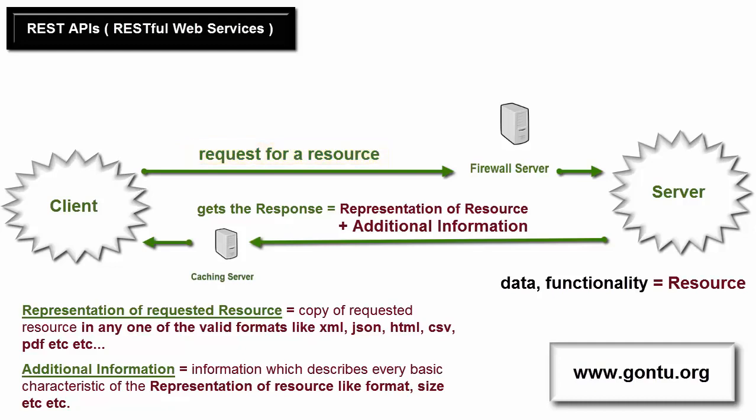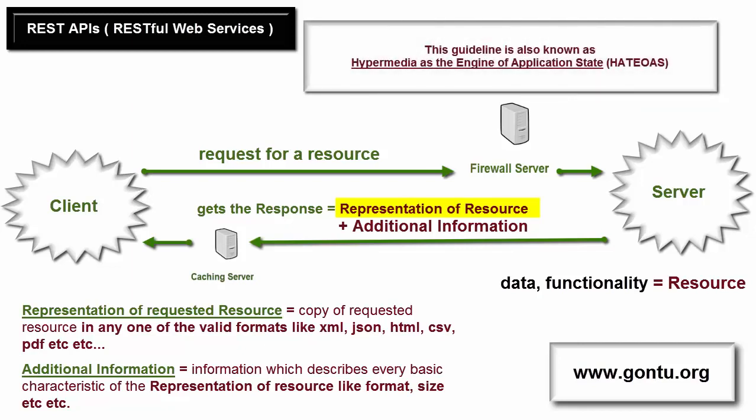One last important guideline before I wind up this tutorial. In every resource representation which is sent to the client, server application should include the URIs or links of all relevant resources which a client may be required to visit after he goes through that representation. This is one of the most important guidelines as shared in REST.